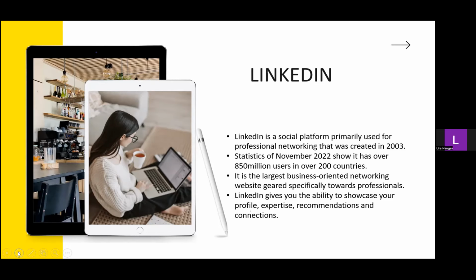It really helps you in terms of looking for jobs, because when most organizations are looking for employees, they go back to LinkedIn. You hardly see an organization looking for employees on most of these other social media platforms, because they feel like most of the people there are clowns. But once they see you on LinkedIn, they know that you're in for business. They know that you're a serious person. So that's the very good thing about LinkedIn, and it's not for entertainment.